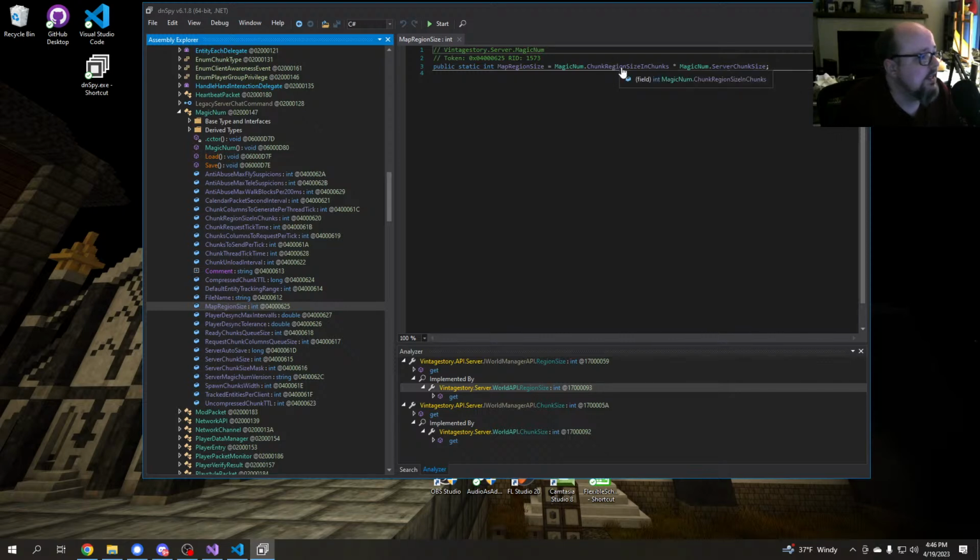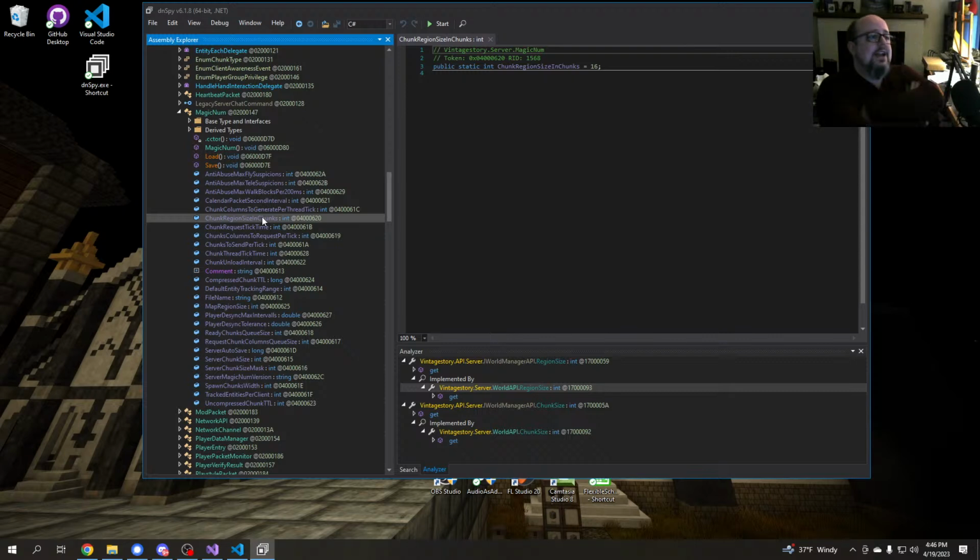So region size in chunks. Chunk region size in chunks. That number right there. 16 chunks per region. That's a huge amount of area. That's 512 blocks. 16 times 32 is 8 times 64. Yeah, 512.